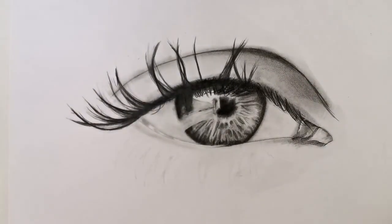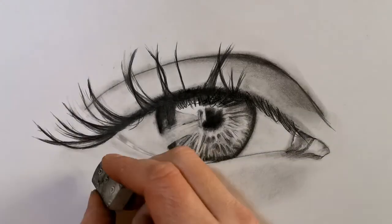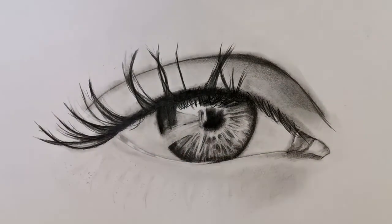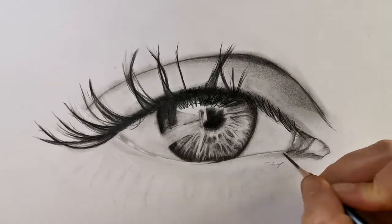Again, pay close attention to the eyelashes across the bottom. They don't grow from where most people think they grow. Most people think they grow from the waterline, which is directly below the whites of the eyes. But that's not right. In fact, they grow out of the skin below the waterline.